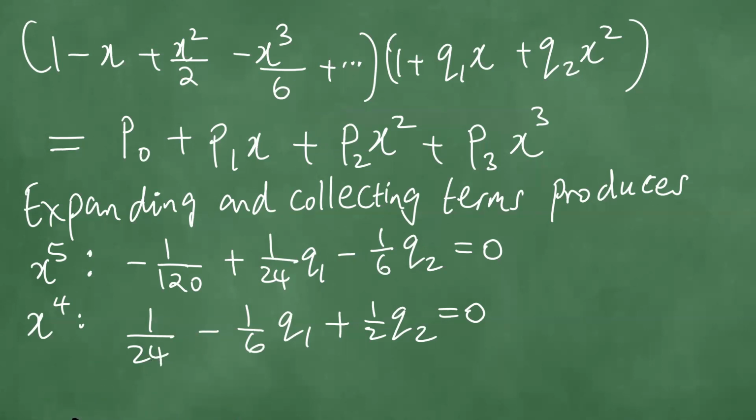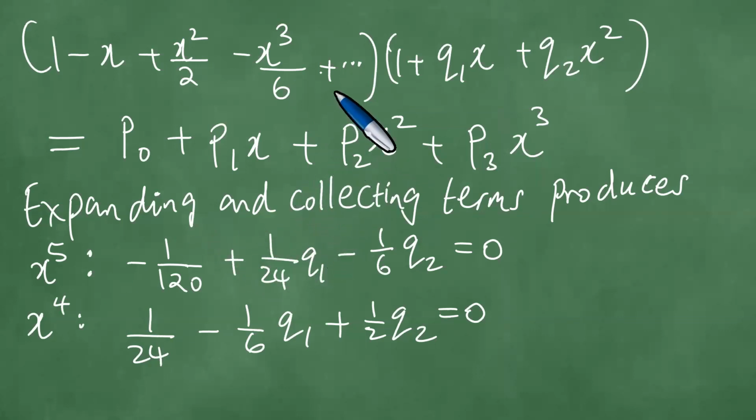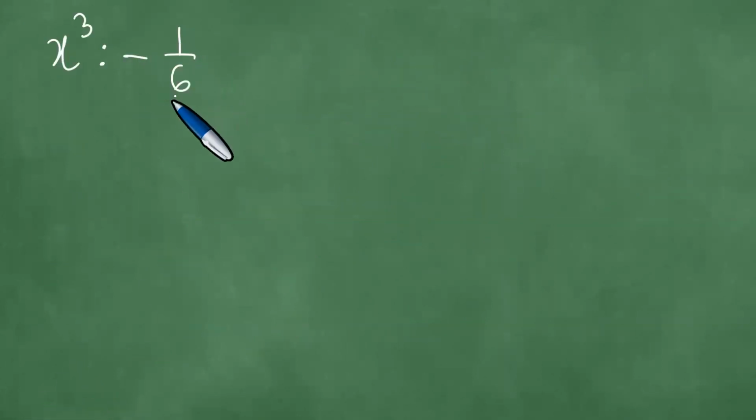So we continue. And then we look at x to the fourth, x to the fifth power, x to the fourth power, and then look at x cubed. X cubed is going to arise from, what combinations are going to, okay, so you just multiply this with that. Okay, it's easy to look at it from this side because it's more finite, but this one has an infinite number of terms. So it's tricky to look at it, but it's easier this way. So we're looking for what? We're looking for x cubed. So x cubed is going to arise if you multiply 1 with minus x cubed over 6. So there's going to be a minus 1 over 6.